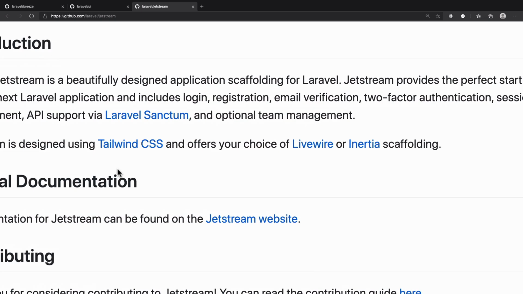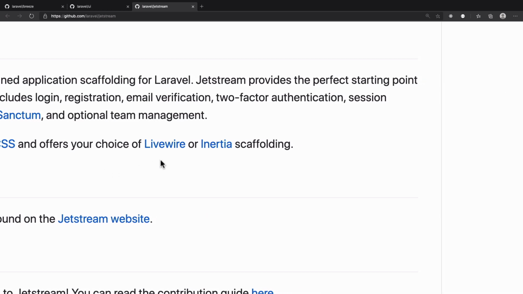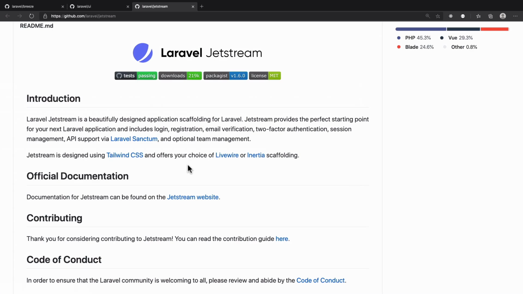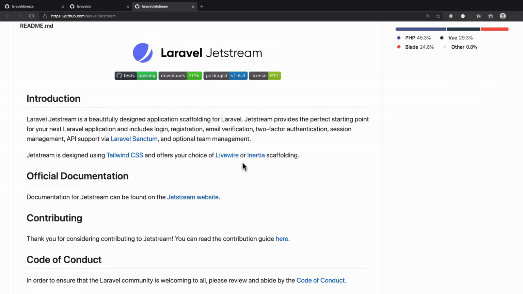It has designing with Tailwind CSS, and community-specific things like Livewire and Inertia. It not only provides authentication, but also two-factor authentication, team management, browser logout, and much more. But because it packed so many things, and used some things which are specific to the Laravel community, people were not able to digest them.